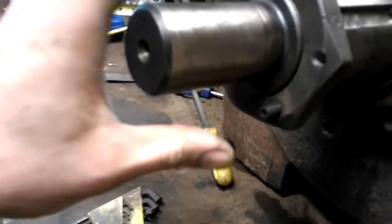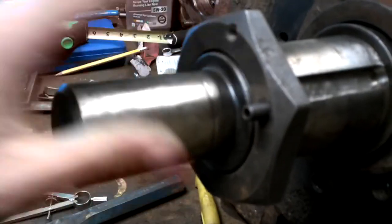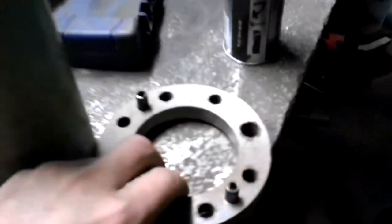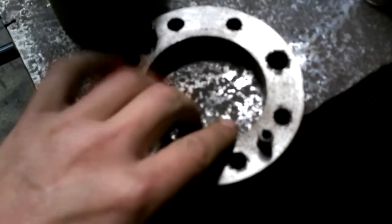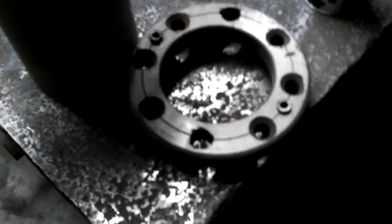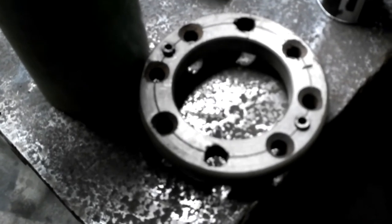I just have to make a tool to tighten this. I guess this has to reach through the track frame housing to be able to tighten this up. See, there's a hole here and a hole here. And this is the old nut, I guess. They put two roll pins in here that'll line up with those holes. I'm gonna weld a piece of pipe on here, and then I'm gonna cut an end cap for this piece of pipe that is a 3/4 inch square drive, so I can put a ratchet on it.